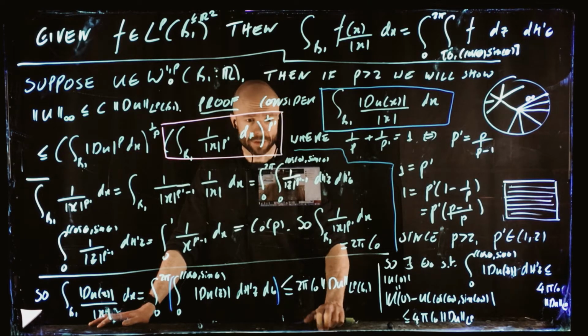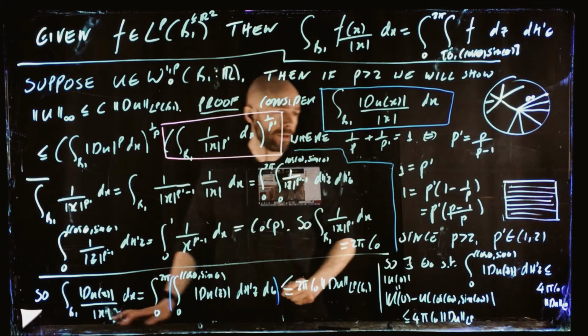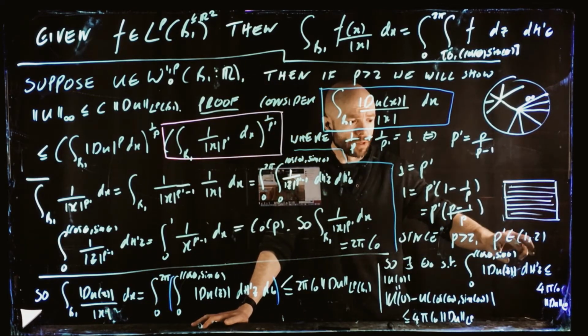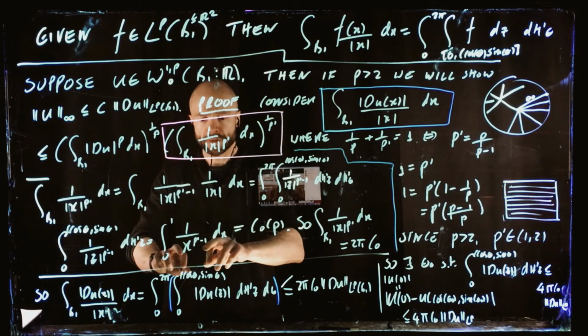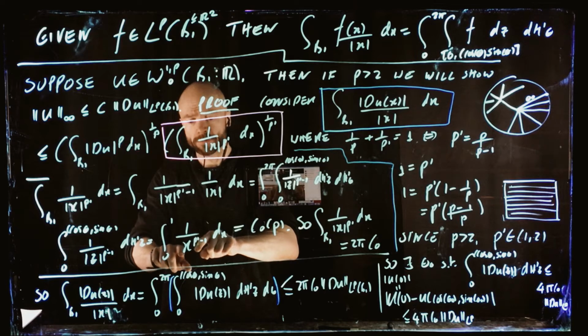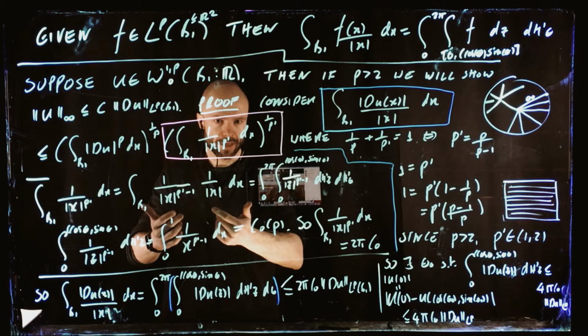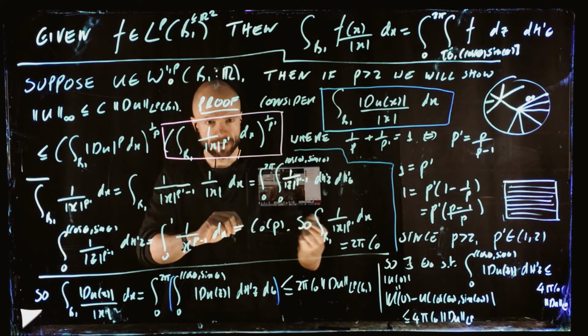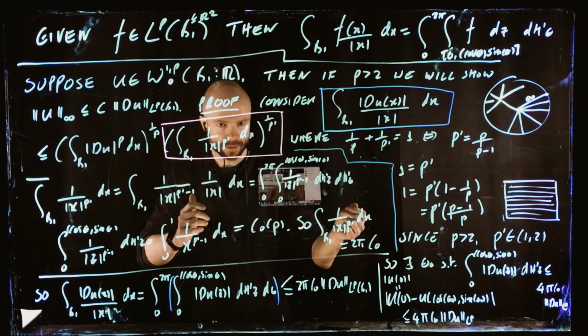Yes, it's essential. So at this point, if p wasn't bigger than 2, then p prime wouldn't be less than 2. And then when we do this thing, we'd have an integral where we don't necessarily have a root power of x in the one-dimensional integral here, right? So if we had 1 over x, then obviously it's not integrable, right? If we had 1 over x to the q, where q is bigger than 1, then it's also not integrable. Yeah? As you remember from calculus.